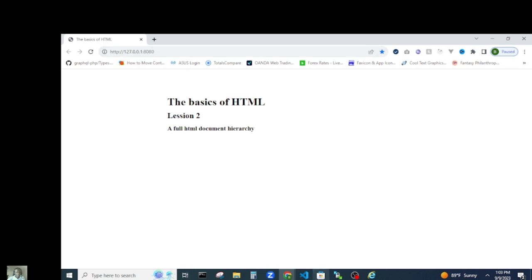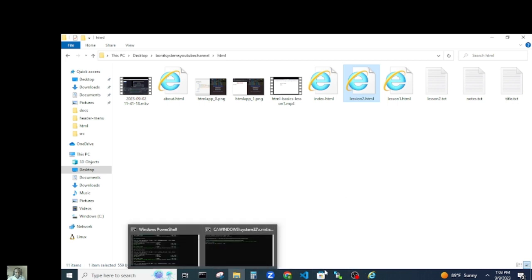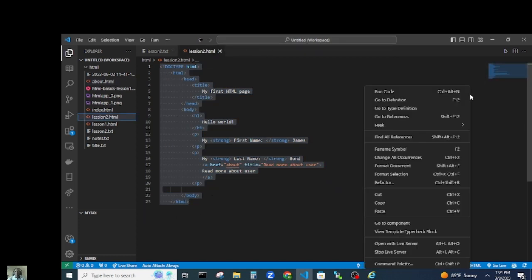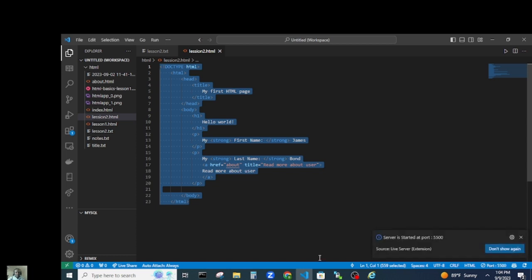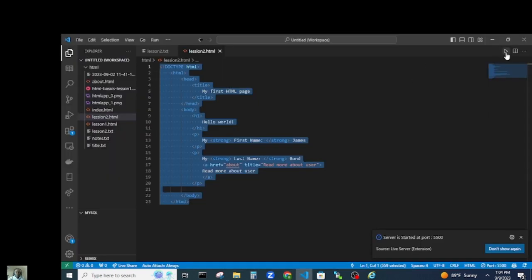Okay, if I come here, now what I'm gonna use, this one here, code language not supported. It doesn't make sense because this file is an HTML file and it should just run, but open with Live Server. Let me try that. Yeah, that one works fine. So you have to highlight it and run it, otherwise running from here won't work the way you want it. So highlight it and do run with Live Server.